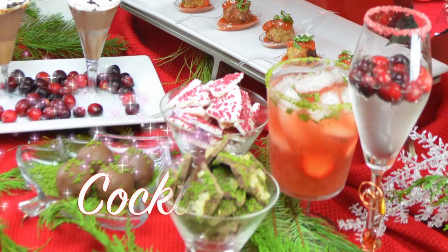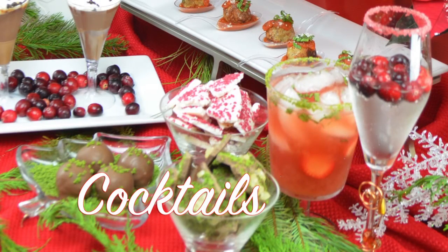Enjoy this delicious holiday how-to. It may be the holiday season, but today I'm going to show you how to make these colorful, delicious drinks you can make any time of the year.